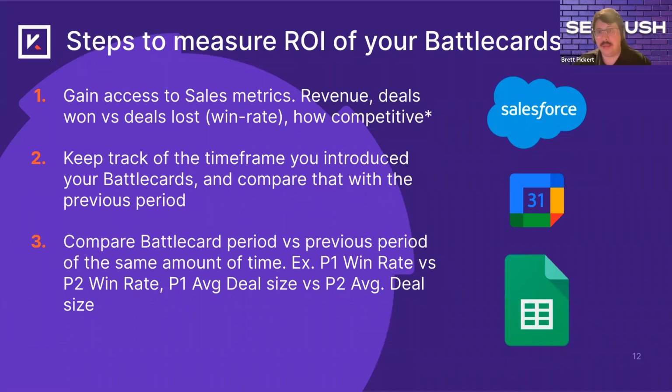I have an asterisk here because there may be some data integrity issues. That's mainly because of things such as sales reps forgetting to put competitors in if a competitor comes up in a conversation, or if a prospect says, hey, I'm talking to your competitors, and I'm evaluating you versus them, but they don't say the name of the competitor. So then the sales rep will probably not put that information in. But I'll show you workarounds around that to figure that out.